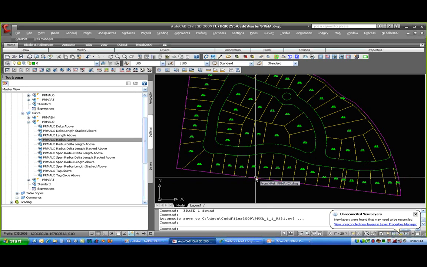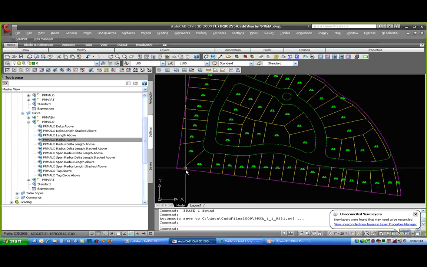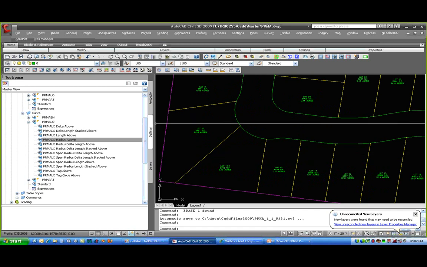So, help me take these and grow this library to include everything. My goal is I don't want every office inventing the same styles. We're going to lose money on Civil 3D if we do that. So if you do come up with some new styles that you think are important to add to our collection, definitely let me know about it. Get them to me. I will add them to the library, and hopefully other offices will then benefit from that as well.